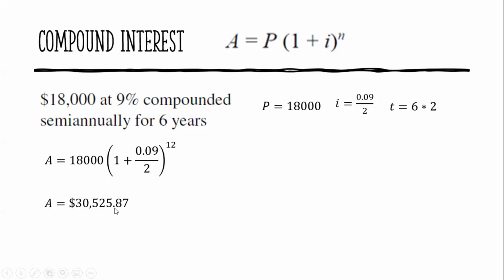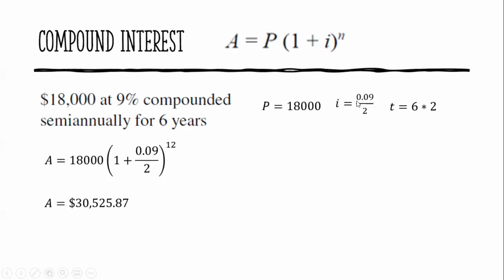Did anybody else get my answer? The 30,525.87? Yes. Yeah. Okay, so double check what you got, Zubair, because I checked mine again and I'm right. So you want to make sure you get it. Calculations wrong. Okay, all right, that's okay. I'm going to move on. So hopefully everybody else got that one, and we're going to move on.